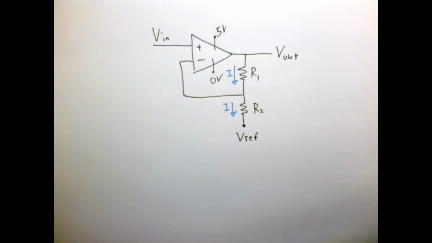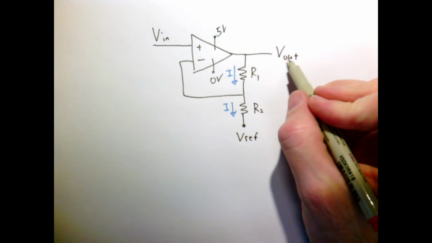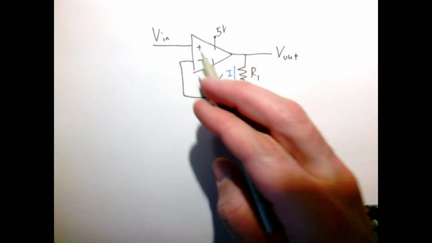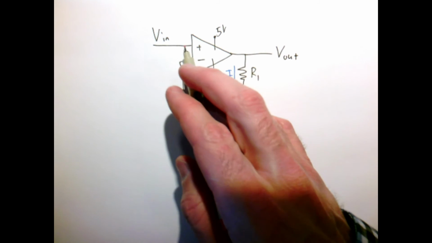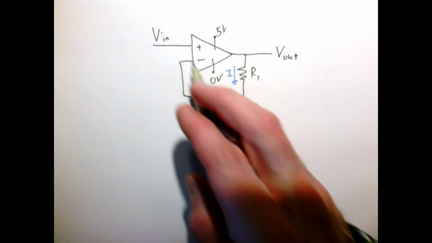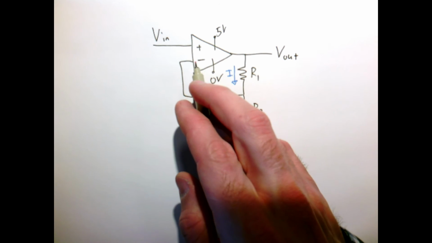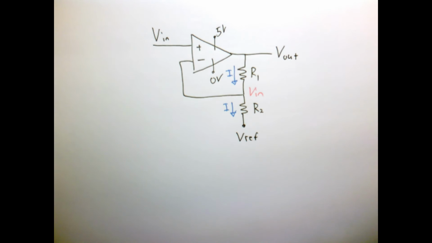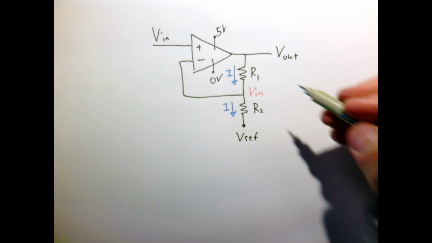So there's only one current. And again, by our second rule, if this circuit is doing anything interesting at all, meaning that V out is not 0 or 5, it's between 0 and 5, then our two inputs have to be equal. So whatever voltage I'm putting in here is copied here, and that becomes Vn. And so again, this circuit is quite simple to analyze.